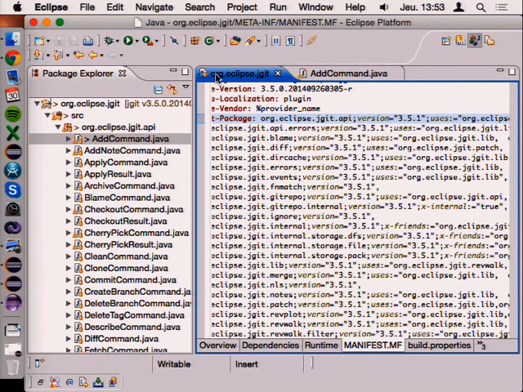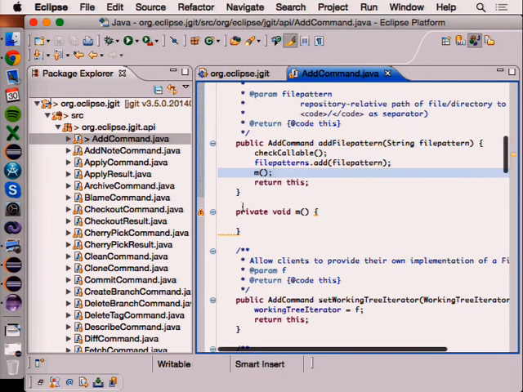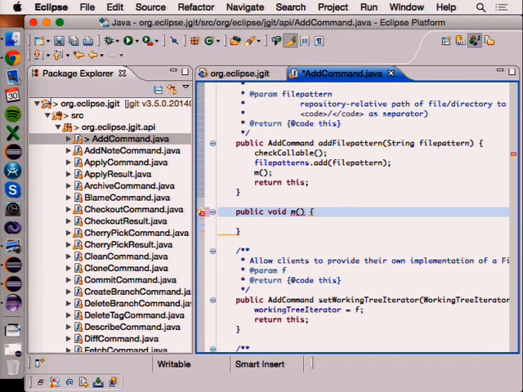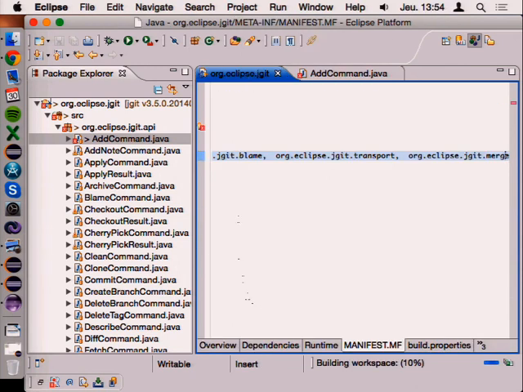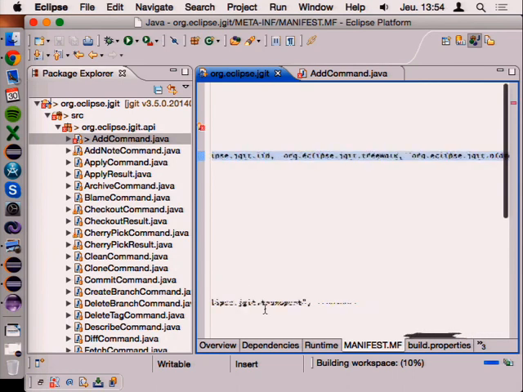I added a private method to a class, it doesn't change the API, nobody will see it, so that's okay. Let's make this public. So now I add a method to a public API, so this is a backward compatible change, but we want to say that it is different from the previous one. So in this case, the semantic versioning rule would say that we need to update the minor part.